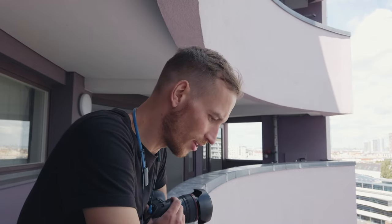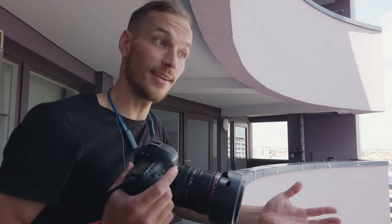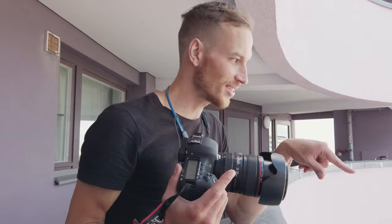Actually, if you have direct sun on the building, it always almost looks pale and white in the pictures. So I'd rather come back when there's shadow in the yard, because then the colors pop more. Which is kind of counterintuitive, because usually if you want popping colors, you want to come out during the sunlight. But with this color, it's different.